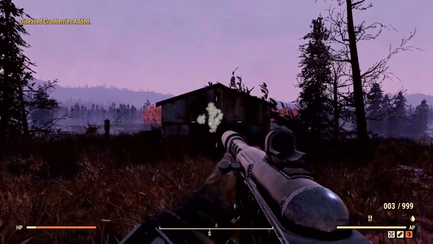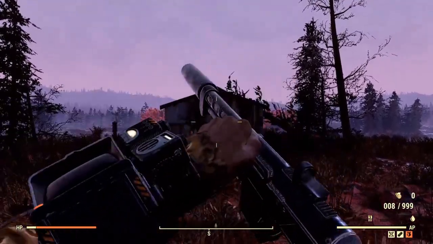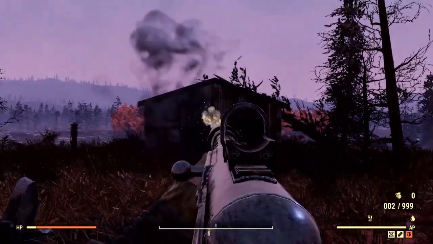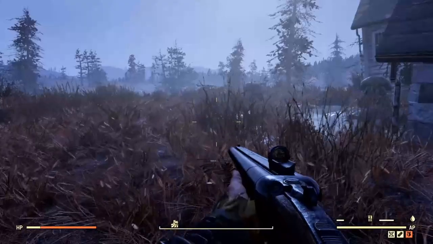Starting off with, we have shotguns. Now all shotguns in this game fire 8 projectiles, all of them do, including the double barrel shotgun, the pump action, the combat, and the gauss shotgun. Every single shotgun in this game fires 8 projectiles, as you can see from this image. All shotguns have a projectile count of 8. Now there's nothing you can do to change this.